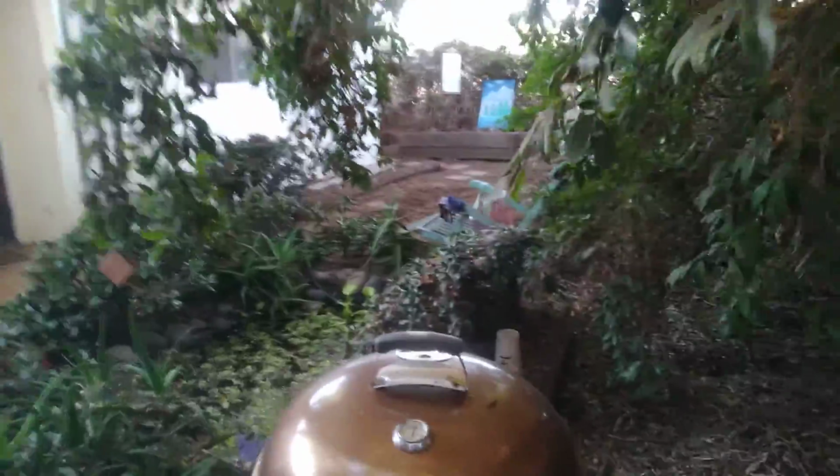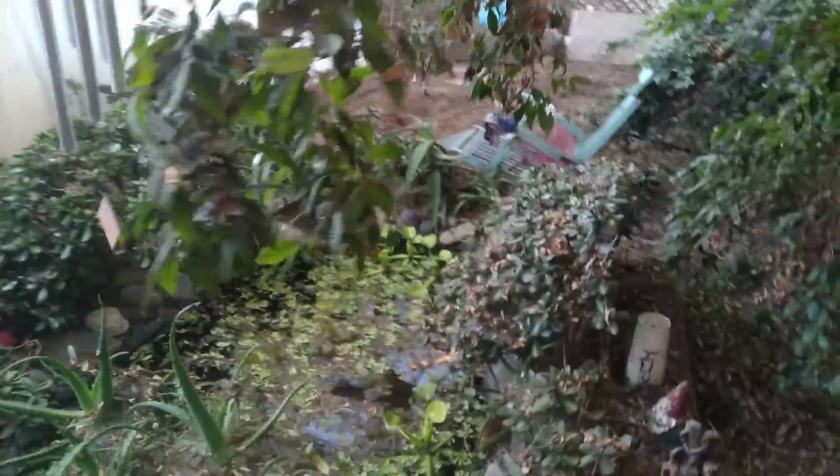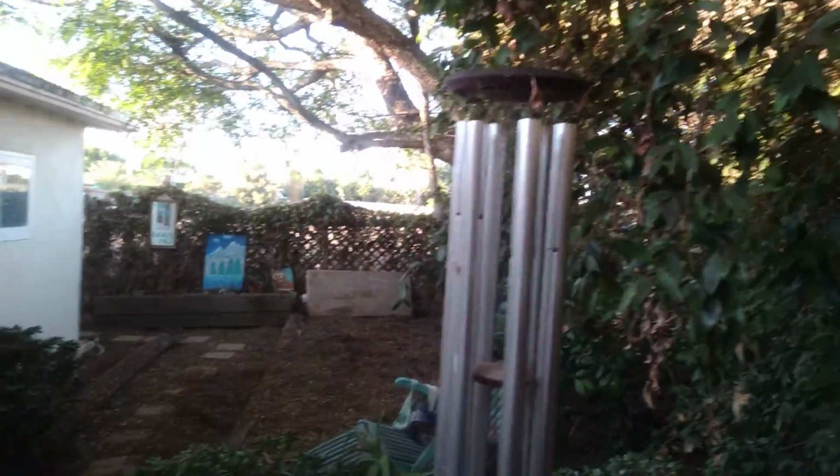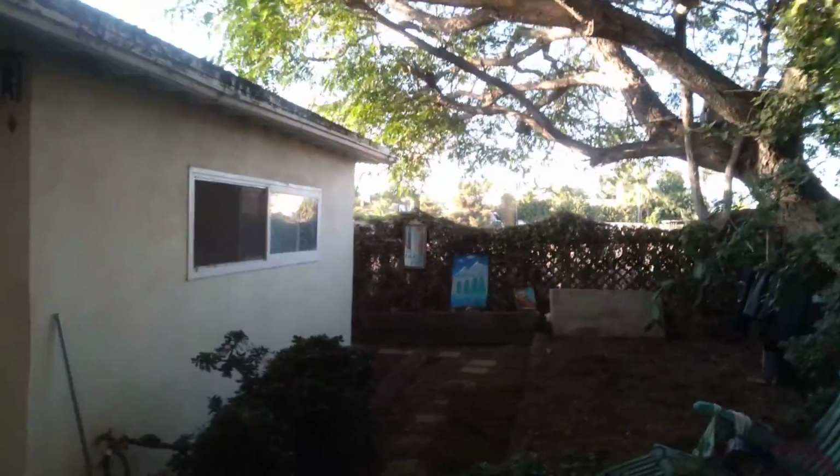Barbecue. Whoops, there's our little fish pond. Little goldfish pond. Wind chime. And we're gonna go back.